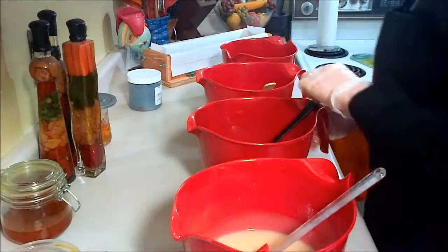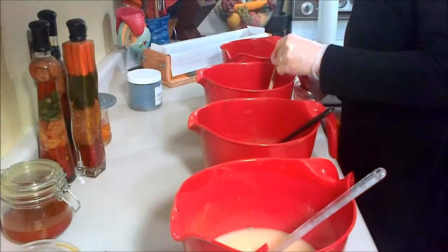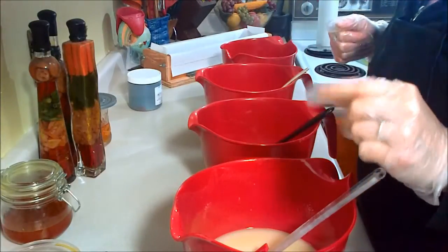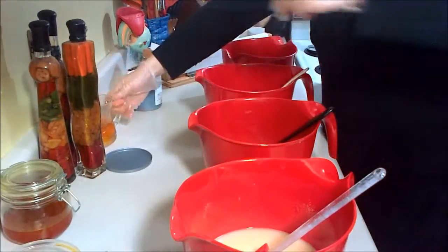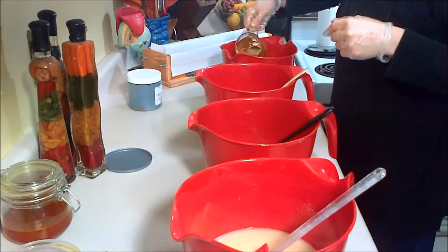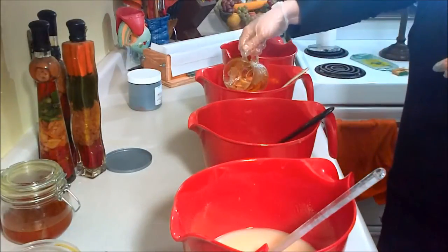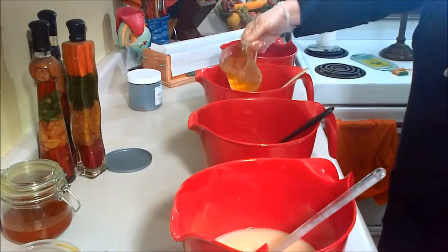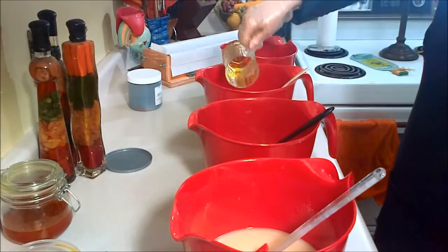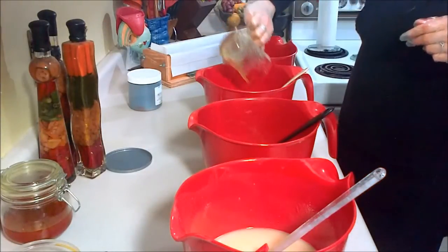I left it for a couple minutes there because it's so cold, it just takes so long to set up, and it hasn't set up. But let's get back. I need to get the fragrance in before it completely evaporates. As I was saying, I'm only going to put the fragrance in 3 of them, just because it's so yellow. I don't want anything to alter the white.